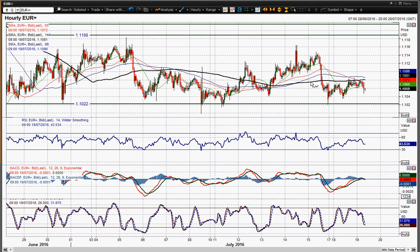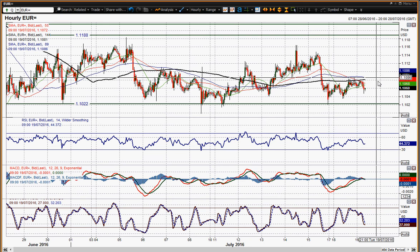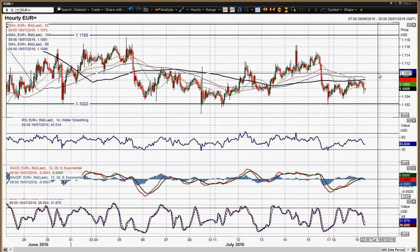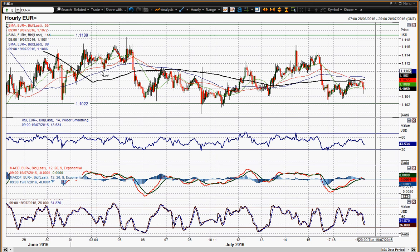This is the hourly chart. I still think you've got this pressure that we're seeing on the 1020 area that we've seen in the last few days. Again, we had a rally off 1020 on Friday that's held, but it's coming up into a minor band of resistance between 1070, which is an old pivot, not a great one, but it is a pivot, and the 11 figure, being the top of the long-term band and also a pivot. So 1070 to the 11 figure would be an ideal near-term selling area, if you're going to continue to play the selling into strength game, which I think is the best way to play it.